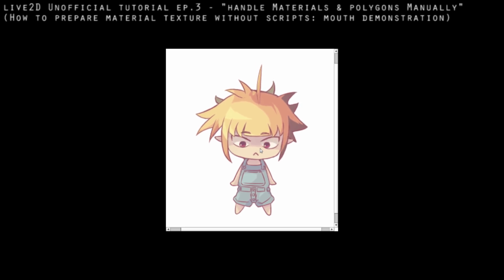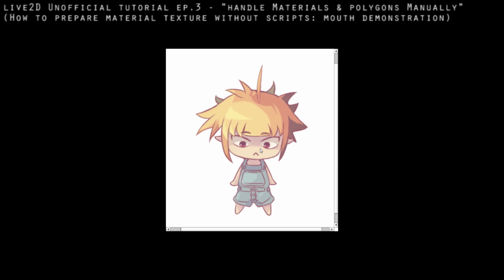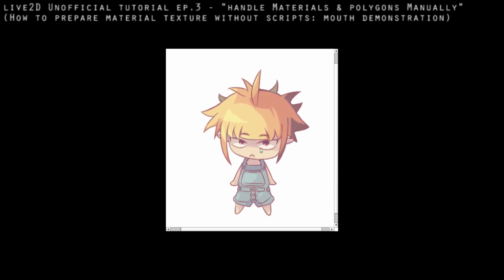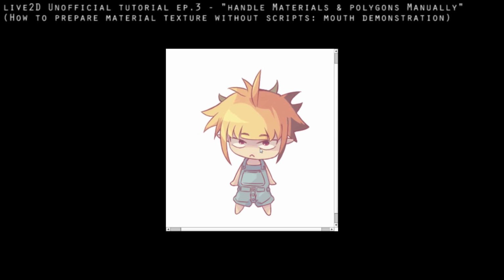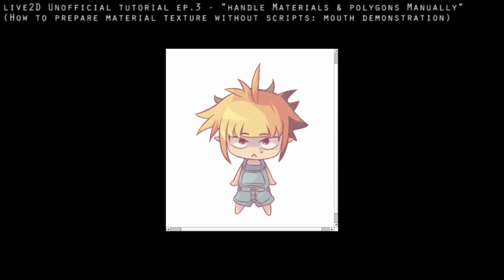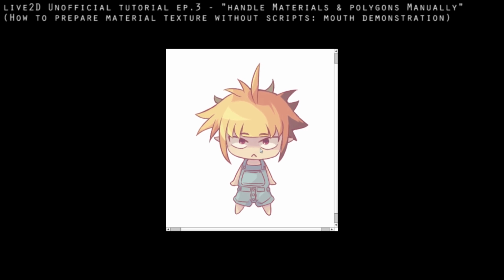And then there's going to be a part where I show you how to patch a texture material manually, just in case that in your project, halfway through Live2D modeling, you realize that you want to add a few pieces, or you're missing something, or you want to modify something. You can go back into the original source, do some changes, and throw it back in without destroying whatever you've built so far. And then there's going to be polygon arrangement in manual methods. So instead of doing any scripting, this is all going to be completely hands-on manual methods.